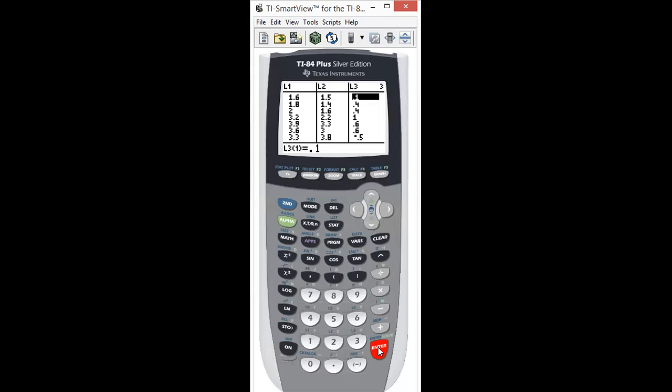All right. Now this is a sample, so we're using a t-distribution. So let me do second quit. Now we'll go to stat, tests. And what we're doing here is a t-test. Item number 2. I'm just going to press number 2. All right. Now, usually we've input stats where it already calculated stuff for us. The calculator's got to do this. So we're going to arrow to the left and highlight data and press enter. Under the null hypothesis for these before and after differences, the mean is 0.